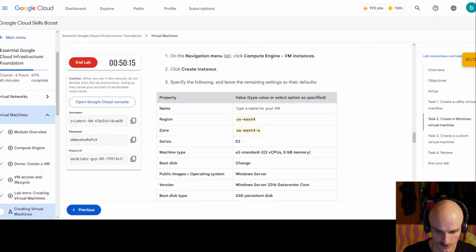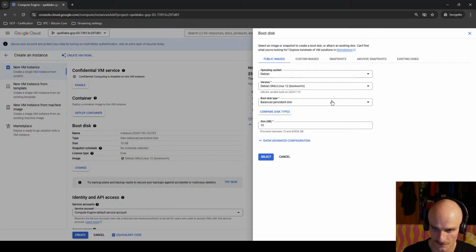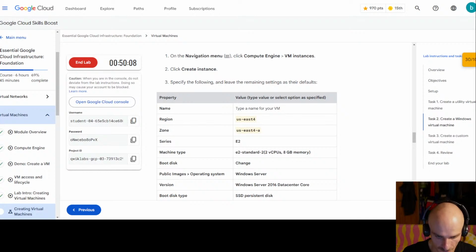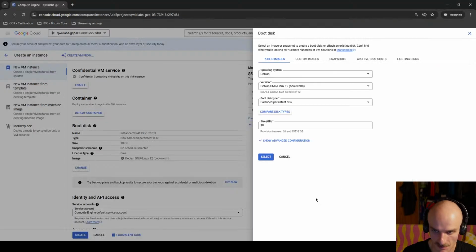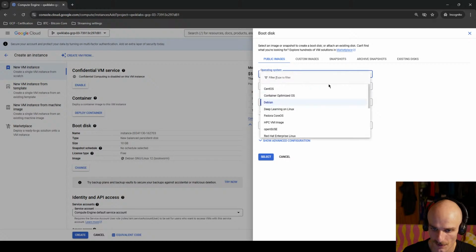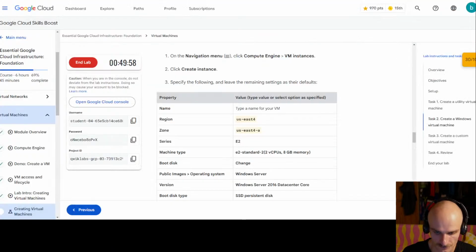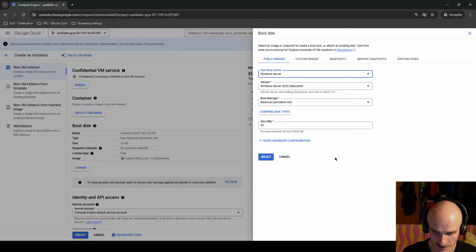So Windows Server, public images, operating system. Windows Server 2016 Data Center Core.